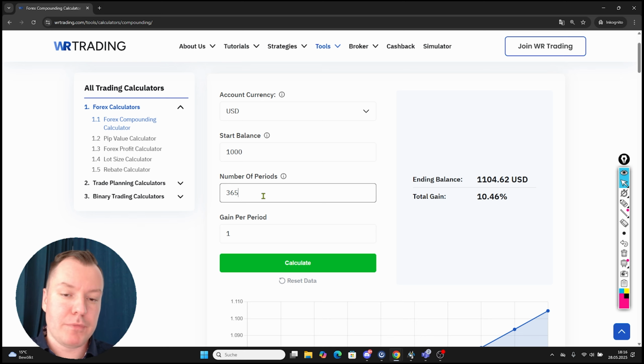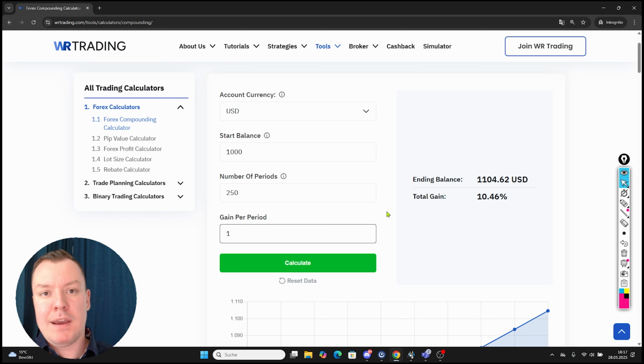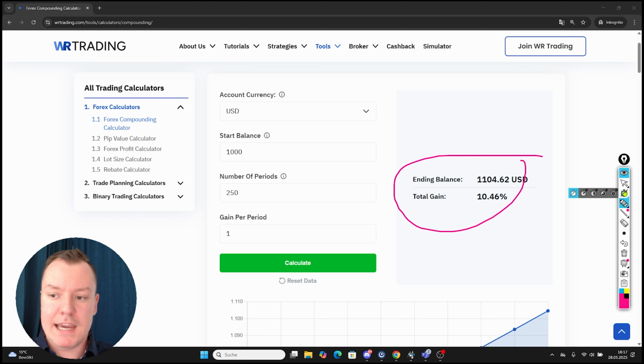For example, for crypto trading it can go like this, while for forex trading you have only 250 trading days. So over a year, you say, hey, I make 1% gain every day, which is a very high gain percentage on average. And I make this over the year, so I want to calculate my compounding and balance here. You can also choose like 0.1% gains or even lower, depending on your strategy. But overall, you will calculate the result here, the ending balance and the total gain. So let's calculate this $1,000 starting balance, 1% profit every day over the year, and let's see what we have after the year. Let's calculate this.